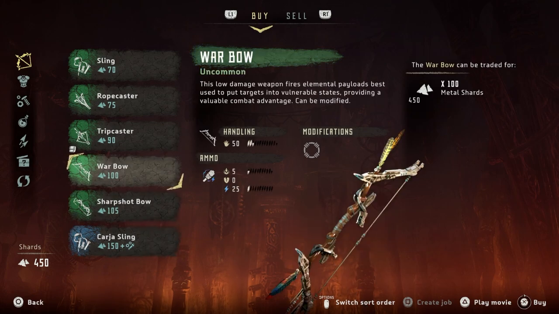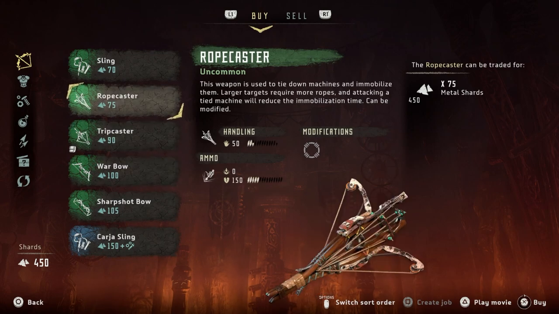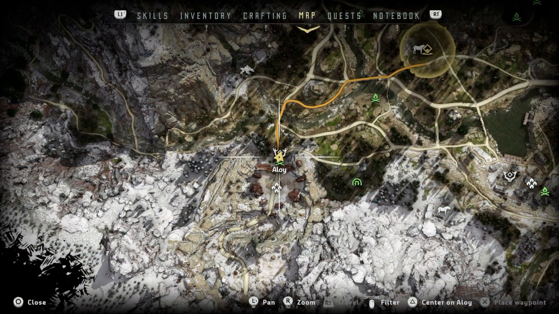Warbow, I'm not sure about this, but it says it's low damage, but it does fire elemental payloads. Tripcaster, we already got. Ropecaster, I don't know yet. I'm not sure how this will help me. It sounds awesome though. It looks like I can tie down machines, but we'll see. I don't want to rush ahead. Anyway, so that's that. What else can I show you?